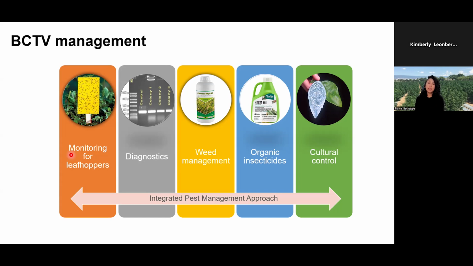Weed management is critical because weeds play such an important role in the disease cycle. And of course, for hemp, the options are limited. Last year, the first herbicide was approved for hemp. It's called ethalfluralin. The brand name is Sonalan. So that's one option, but mechanical removal and hand weeding is another option.